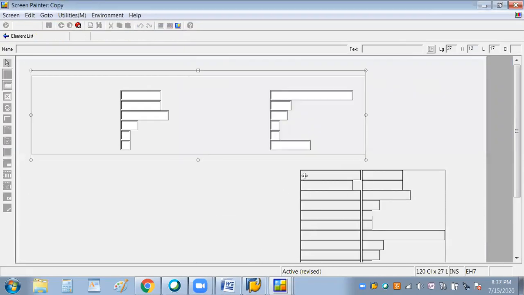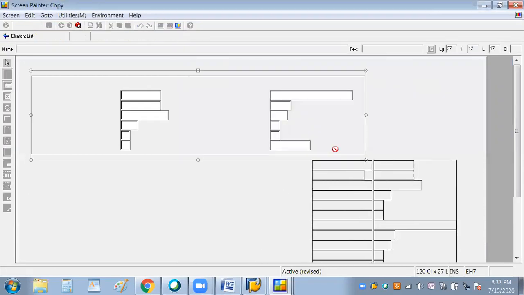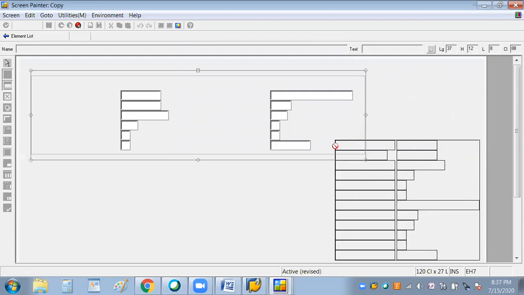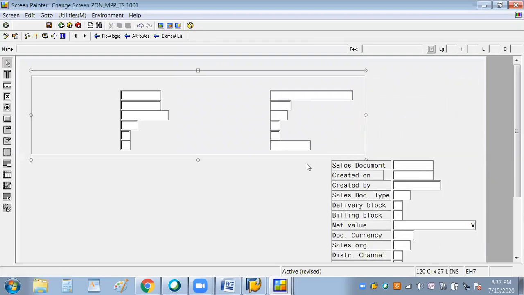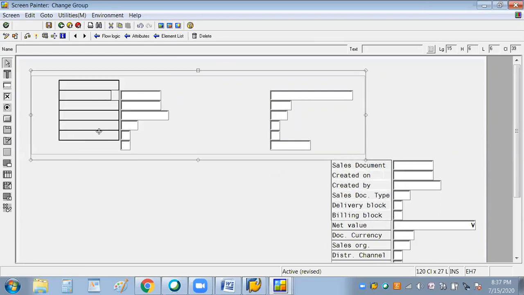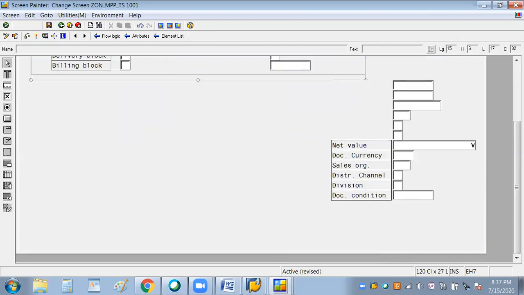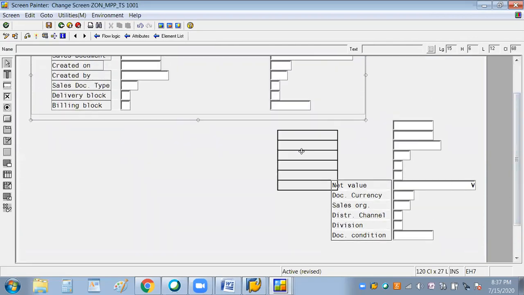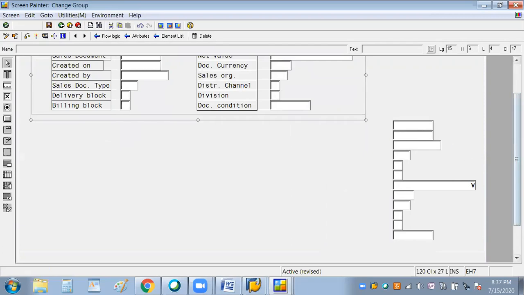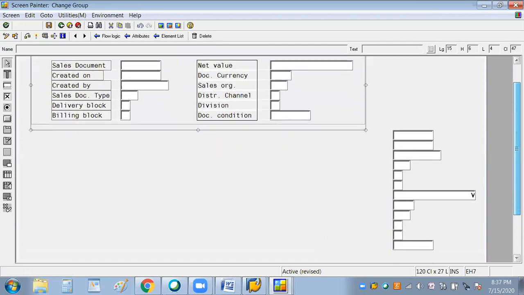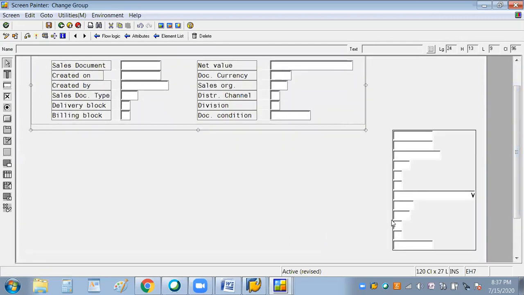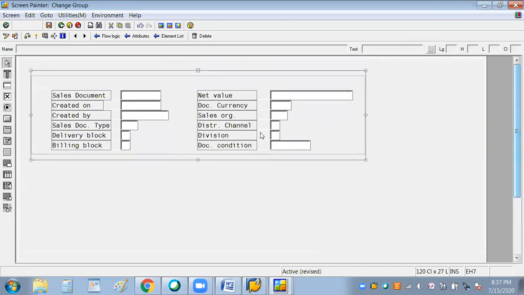Okay, just press it. I just take labels from here and place it. Just delete this row. I'm just choosing only labels.